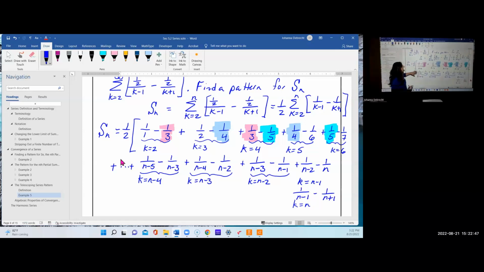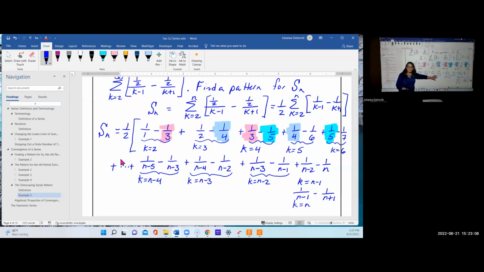So what I was saying a minute ago was normally when we have S sub n, there should be exactly n terms. But because this started at 2, we're actually going to have n minus 1 terms. So you could go out one more, or again, because we're taking the limit, it doesn't really matter, because we're taking the limit as n goes to infinity.